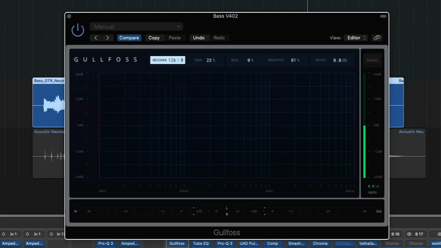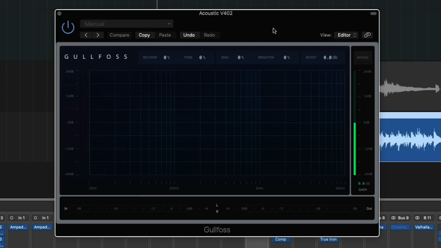You can hear it playing in the mid-range, and depending on what sound you were going for, this could be a really handy tool to add some additional brightness going into an amp if you're reamping, or just some overall tweaking to fit better in the mix. Notice that the recover, again, can go up to 200%. I'm going kind of nuts with it. I'm at 150%. It sounds really, really good, even alone as a bass DI though.